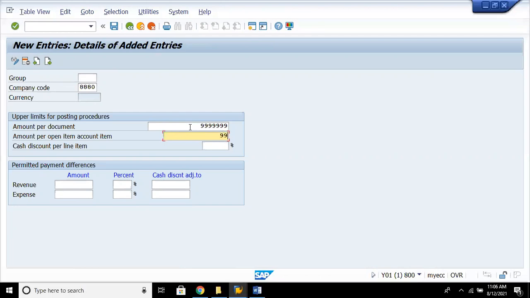And for open account item is nothing but your line item. So for posting the line items also, for your open item here is the outstanding amount. So we will be learning what exactly is open item and cleared item. For your open item, nothing but the outstanding amount, what is the limit you're going to specify here. And the cash discount. As of now, I'm going with 5% as a cash discount. Enter, save.